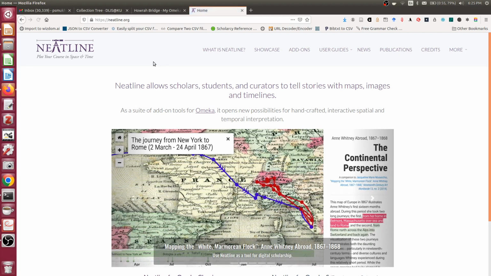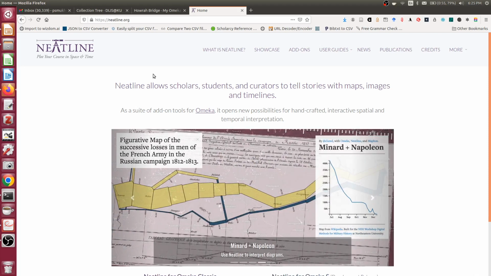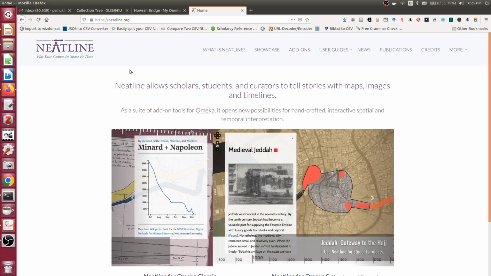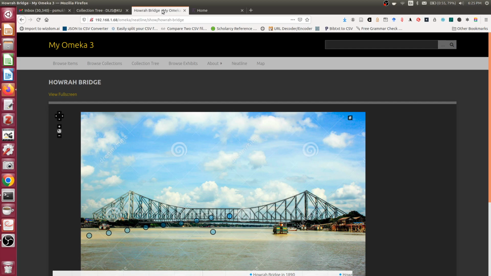So to get an idea, you can read what Neatline can do for us, and how we can integrate that entire software suite inside our digital archive. So many things can be done. I am here concerned with creating a digital storytelling, the evolution of Howrah Bridge over the time period 1870 to 1947.